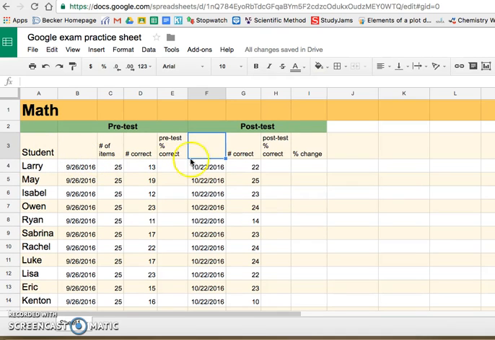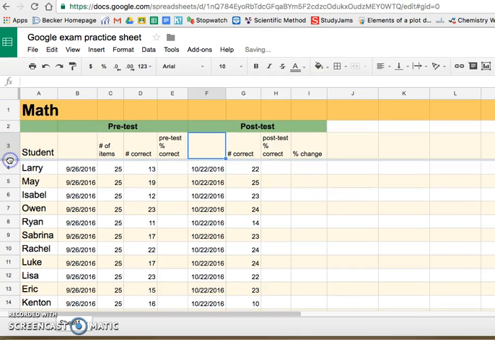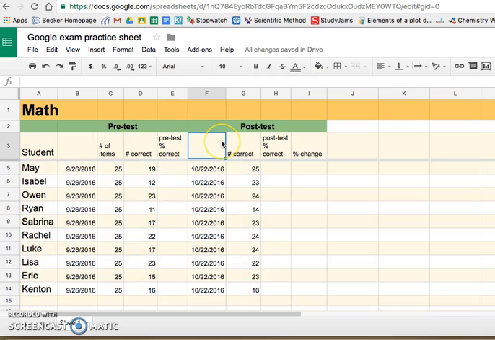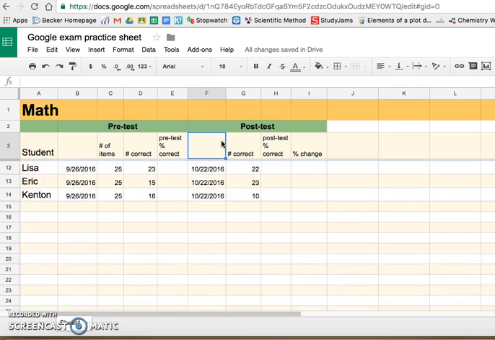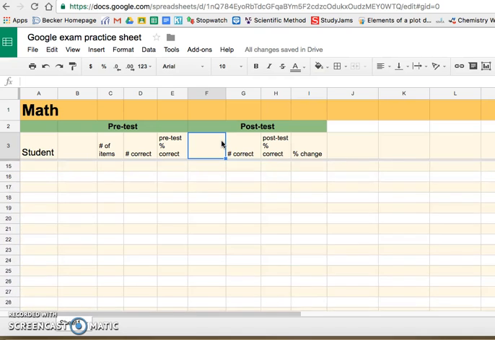If I want these headings to stay right where they are, no matter how far I scroll down, I'm going to head up here to this blank box in the top left corner, and I'm going to highlight or grab this line. You'll see it turns blue. I'm going to click on that, and I'm going to drag it just below the headings that I want to stay in place. What that has done now, it has frozen those headings. So you can see they stay there no matter how far down on the document I go.